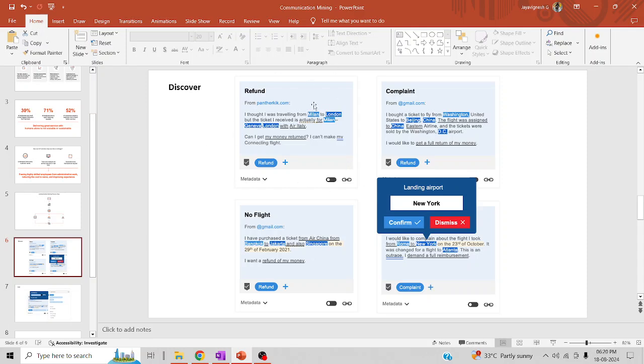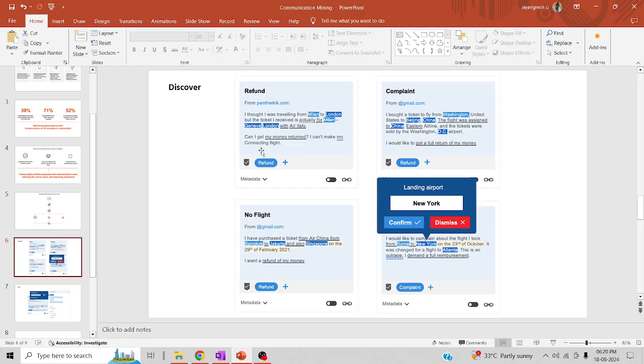This is the discover phase, with refund and then complaint. We'll be having multiple subjects. This is an email subject which I just captured here. Refund, so this particular customer wants a refund. Here are the labels which you can see. New York: it is able to identify that as a city, right? In a similar way it's going to recognize all these airports, and with respect to the label it's going to recognize the data set, pick all the data and store it in a consolidated way.